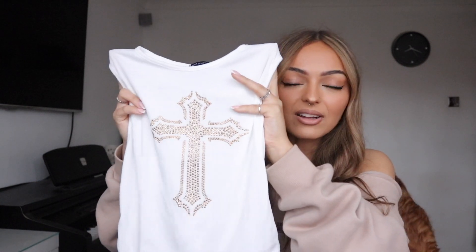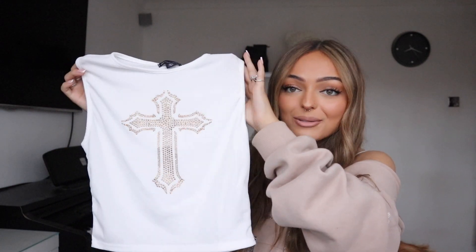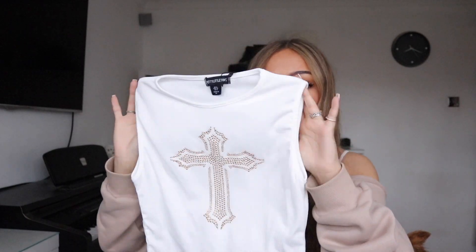The next thing is also a Y2K style top — it comes with little diamonds on the front. It's so similar to what I'm wearing now with these little diamonds. You can't tell me this isn't Y2K. It's that racer neck style crop top that's been in for a few years now, but it has a cross detail and diamonds on the front. The cross is like my favourite thing — and the fact that this one's bedazzled is amazing. You could style this with jeans or skirts. I had to size up because my size was out of stock, which is wild for something new in this week. The back is plain white, and you know white from PLT can be hit and miss — probably a little see-through in the sun, but a nude bra saves the day.